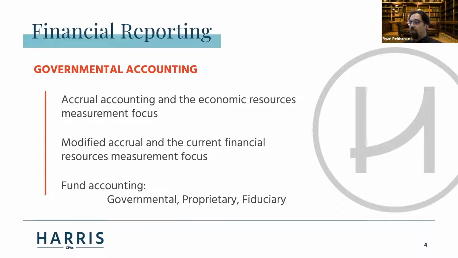So this doesn't use full accrual because when we have this focus, it's not about what long-term things we have. It's about what can I do right now? If I have a bill come up today, can I pay it? If, say, a pandemic were to come up out of nowhere, and now all of a sudden I can't get money in to the same degree, am I sunk, or do I have enough current assets to cover that? That's really what the current financial resources measurement focus is.